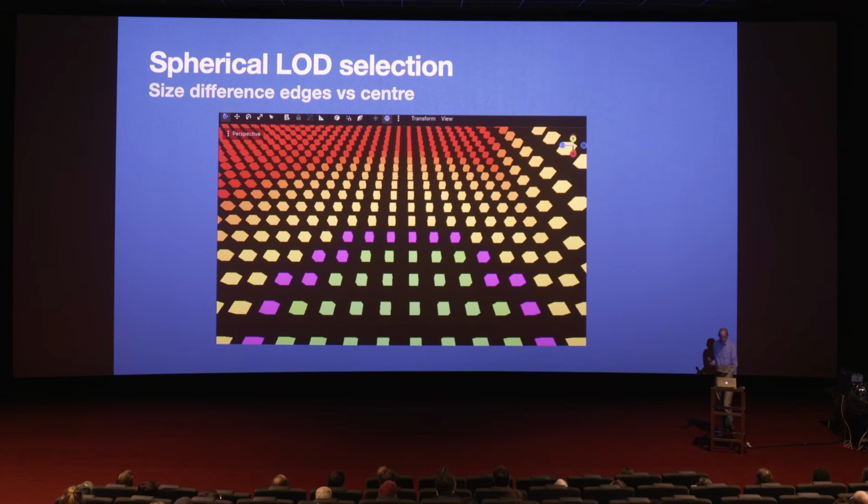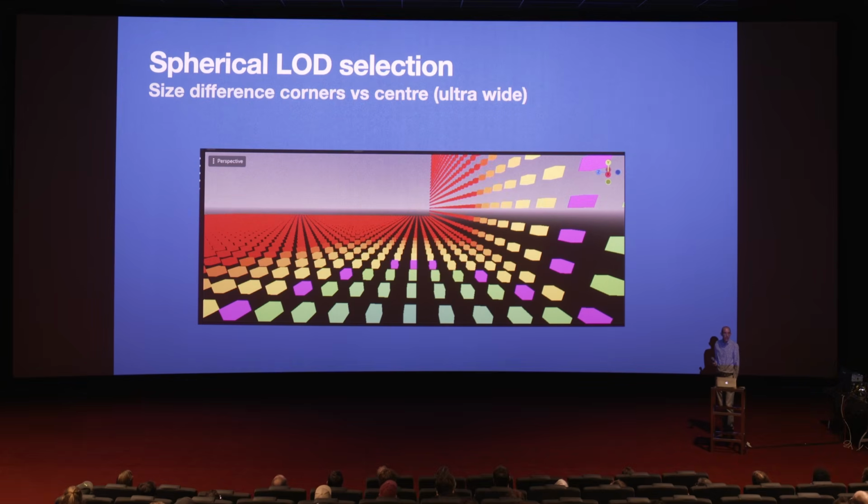But should you want to support ultra-wide screens, it can become more of an issue. Because now you can see in the center of the screen and on the right side and in the corners, ooh, big oof. That's a really big difference. And of course, in the front, it's more pronounced than in the back. But it can be disconcerting for players if they do lateral movements. If they see halfway the screen, LODs pop in and out when the distance doesn't change. So something to be aware of.